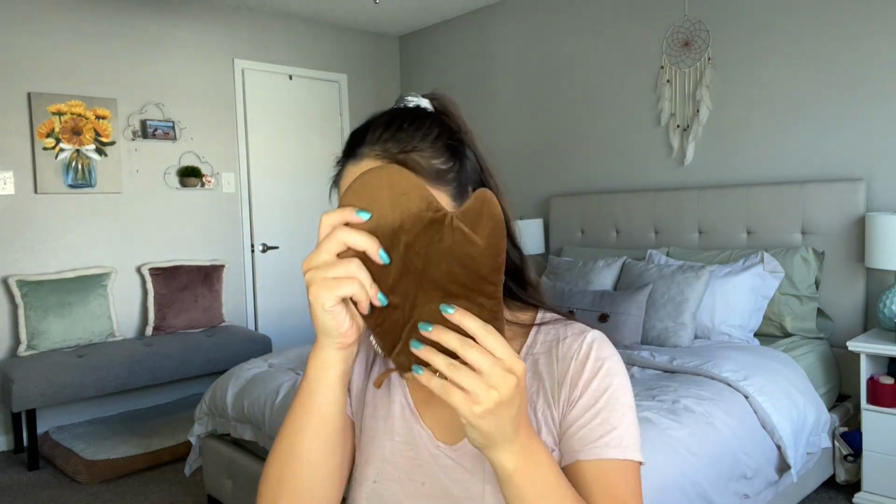Okay, so the first product I had on here was this guy right here. Now, this is a very interesting contraption. It is a self-tanner mitt. You know the typical self-tanner mitt, just like a glove, and then you go like this with your product, your mousse, your spray, whatever it may be. This is a game changer because if you're someone who wants to just tan your back, and obviously you can't reach back there with a normal mitt like this, you just take this and then I'll demonstrate for you.